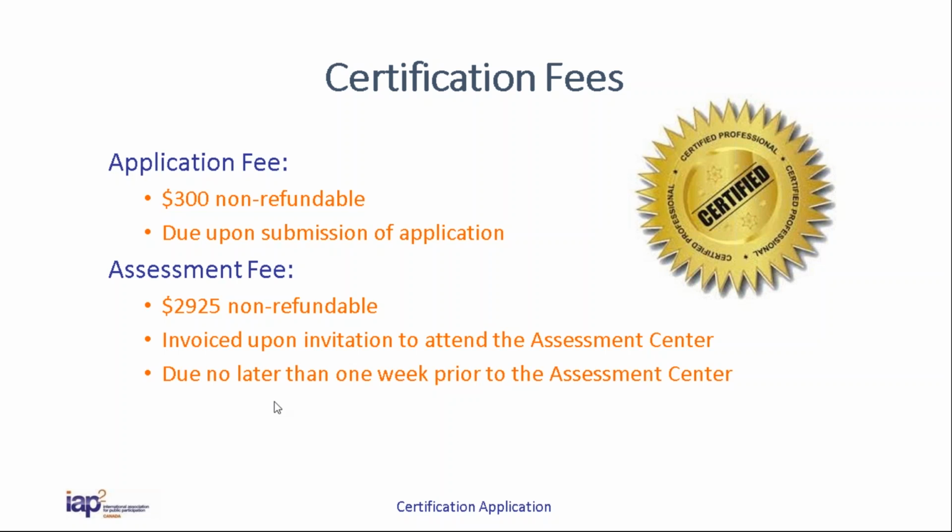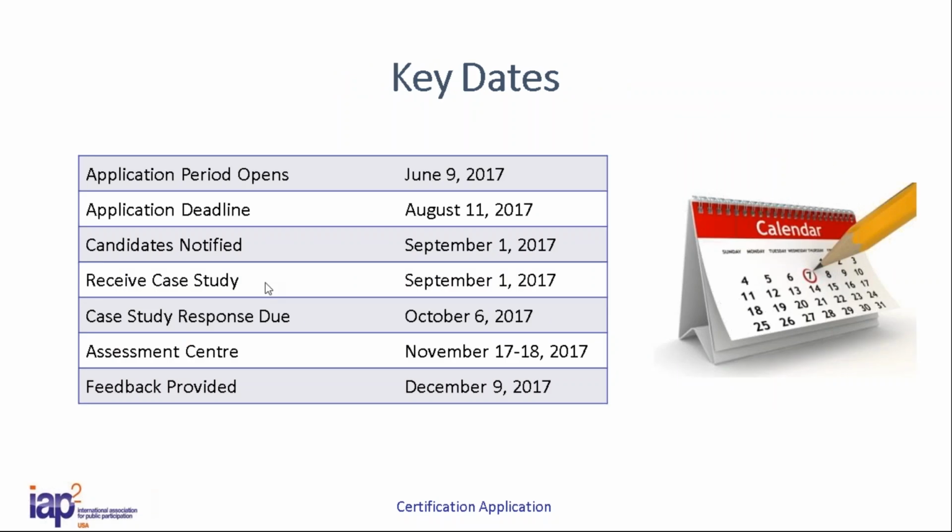So next slide. I should point out as well that the budget is very heavily scrutinized, and we are a membership organization with really only two primary sources of revenue, membership dues and conference registration fees. And we were charged with the responsibility of building a new program that doesn't cost IEP2 money. So we're trying very hard to make sure that we recover what the program costs, and that's why the fees are set where they are.